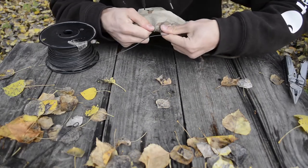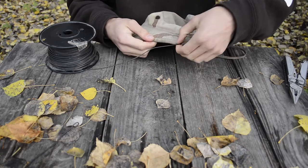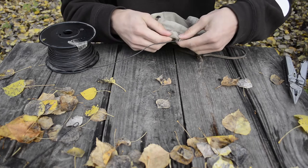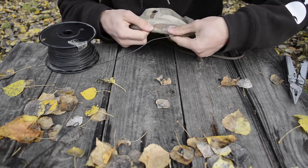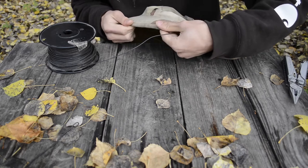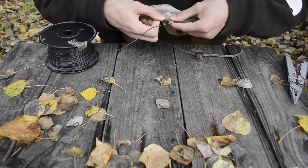Now you can see after about five minutes of working this, I'm right here at the end. This is the only spot where it bends easily. As you can see, it doesn't bend so easily there. When I was first doing this, I was still pretty amateur when I did this modification to this one the first time around.